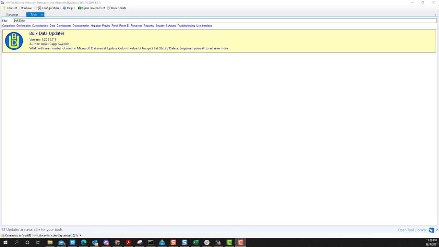Now, I don't typically use this tool for what it's meant to be, which is to update data in bulk. I find that in a lot of cases, if I need to update data, it's because I need to update a field that comes from another data set or whatever, so I use other mechanisms to do that. I think this tool probably can do a good job in that situation as well. But the way I use it is to run workflows or flows, either one, in bulk. And again, I don't know if that was the purpose of this tool, but that is how I use it, and I wanted to show it to you today.